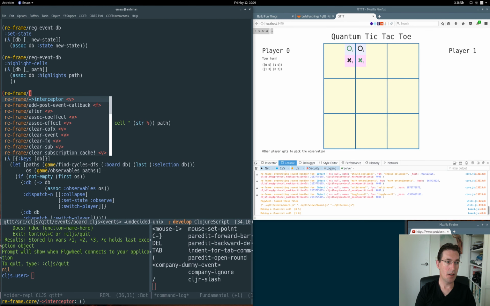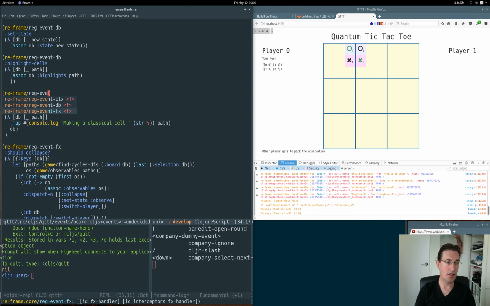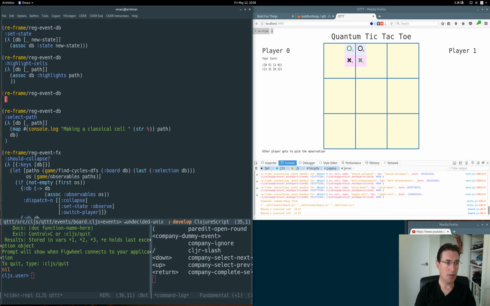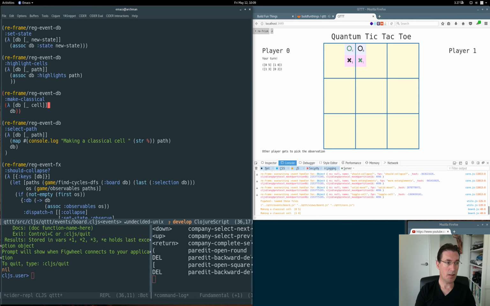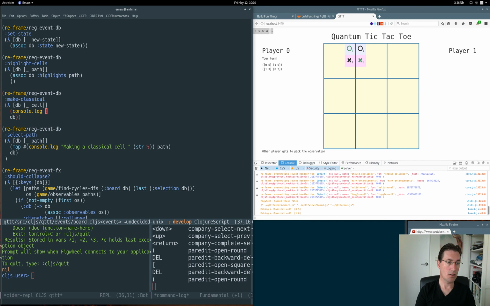So reframe, register event, that would be db, right? Make classical function which gets the db, and that gets a cell as a parameter, and let's make sure that that all works. Console.log, making classical cell, right?